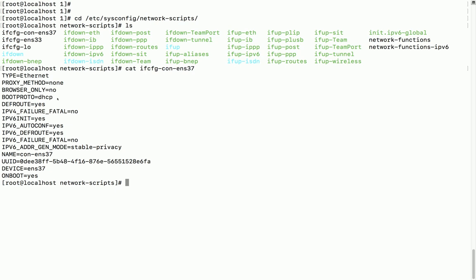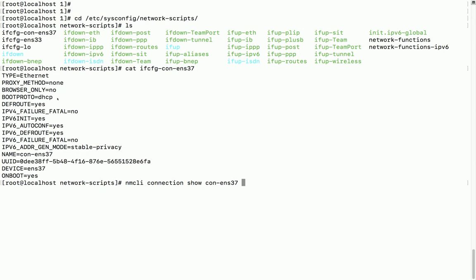So the boot protocol is DHCP, and we want to change that. So we want to do the dual stack configuration. So for that, let's say nmcli connection, and I'm going to show you a quick trick. So I'm going to do an nmcli connection show, and when you focus the command on the interface, you get all the configuration for that interface.